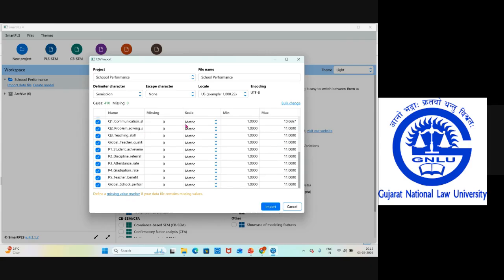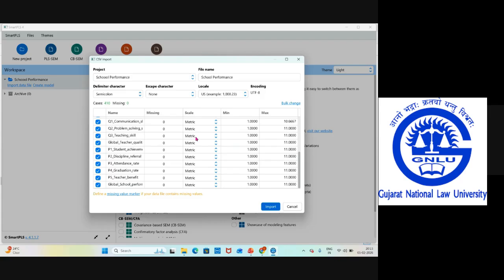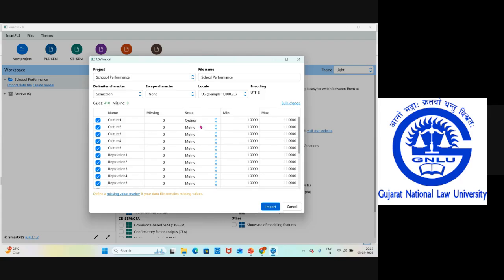Now, if you want to change it from metric to ordinal, categorical or binary, I can simply change it by selecting the particular scale, like ordinal. But imagine that I have 20 or 30 items.